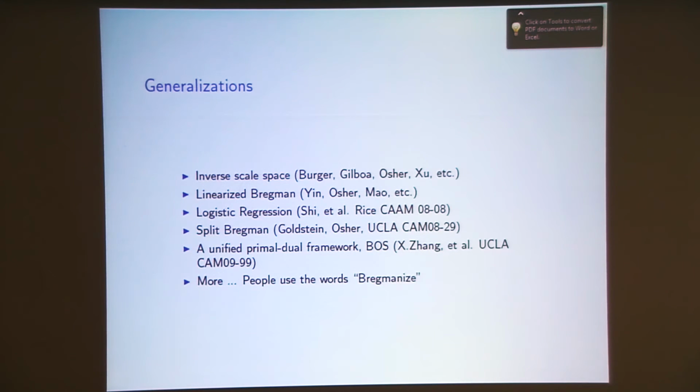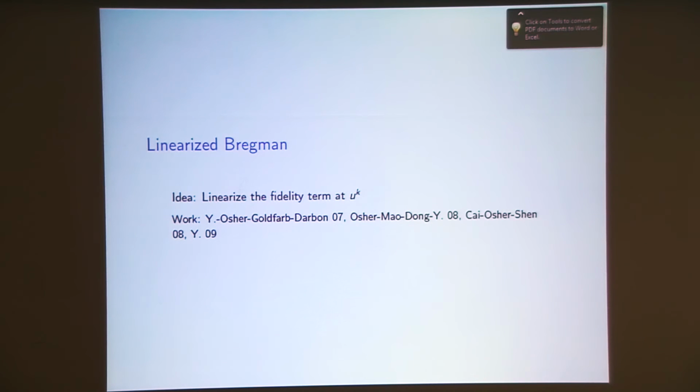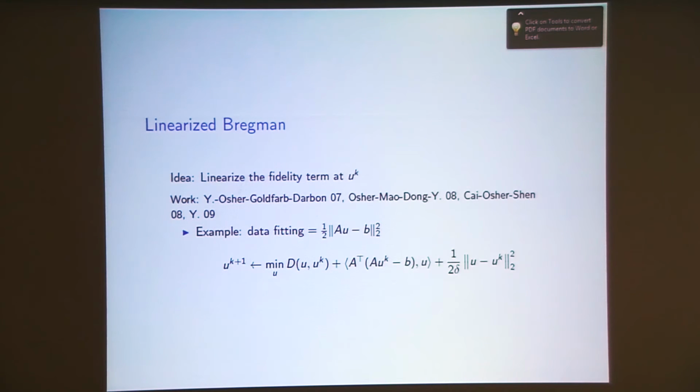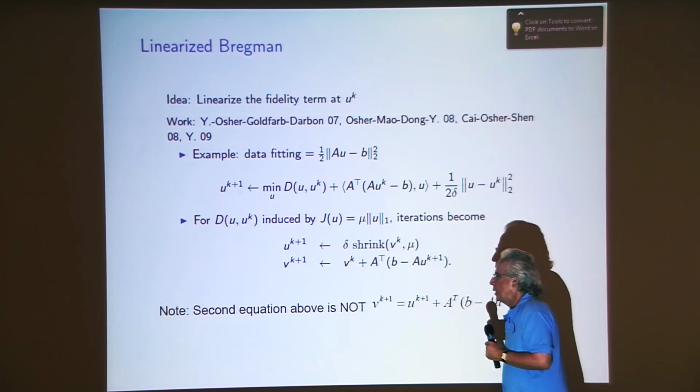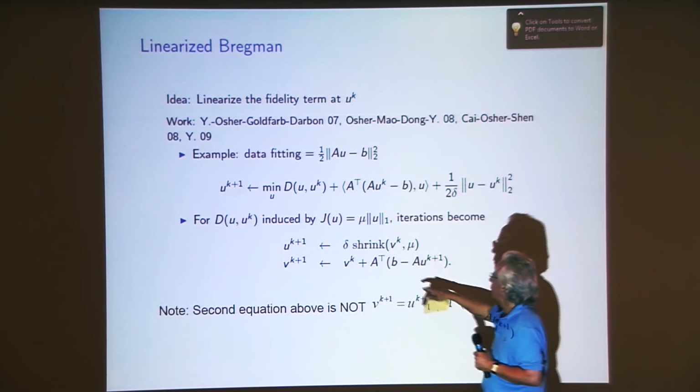There's lots of generalizations. There's logistic regression, which we'll show later, and support vector machine and things like that, which are of more direct interest maybe to you guys. There's something called Linearized Bregman, which is a 3-line algorithm, which works pretty well. Instead of doing full Bregman, you replace the quadratic term ||Au - b||^2 by the linear part, A transpose (A u_k - b). There it is. That quantity over there. And then you add a penalty, ||u - u_k||^2. After you finish fooling around, the whole thing becomes 2 lines. There it is. So you can solve the problem, minimize the L1 norm of u such that Au = b, by this 2-line algorithm, I promise you.